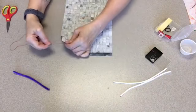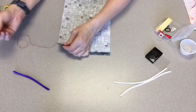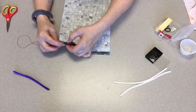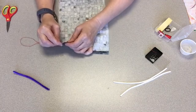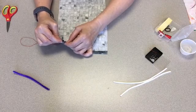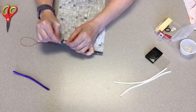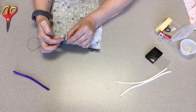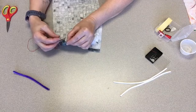Now, if you would like it to go a little faster and you have a little dexterity, then you're just going to go up and down, folding the fabric like that, and then back up and down, and notice I haven't pulled the thread through yet. Up and down, until the fabric is in an accordion shape on your needle.